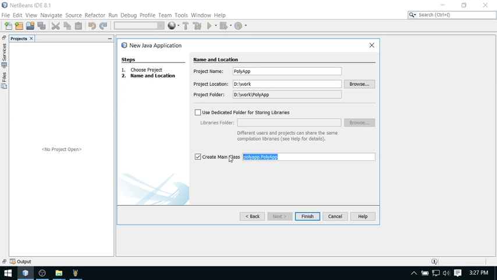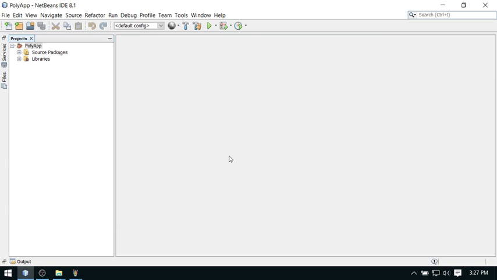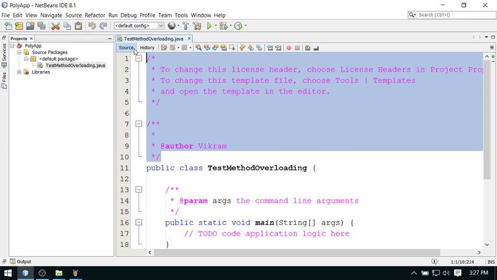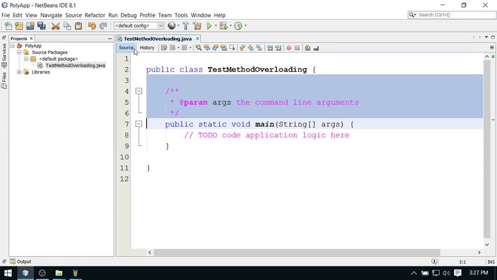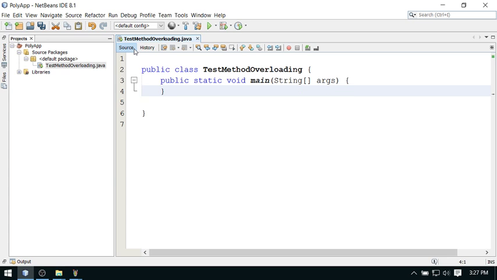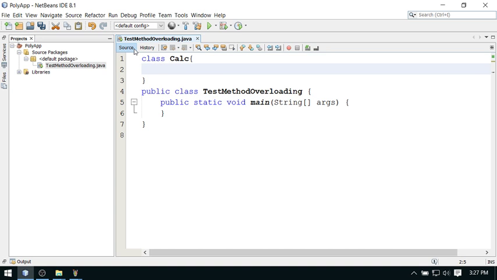You can provide the main class, so my main class is TestMethodOverloading. This is my main class, and here I'm going to create another class. Just a minute, let me organize this. I'm going to create a class here, Kelsey, and I will add a method here, void add.